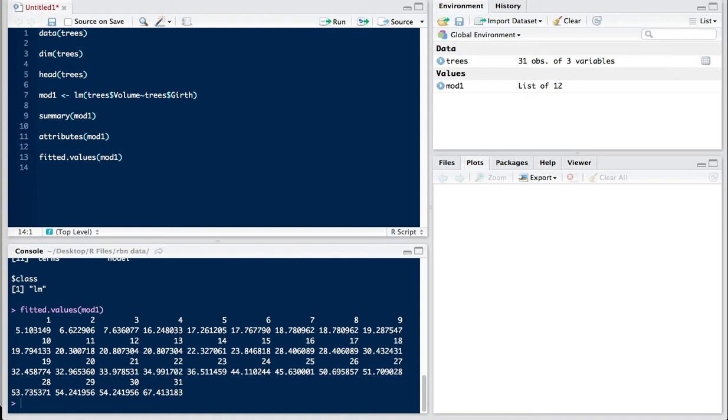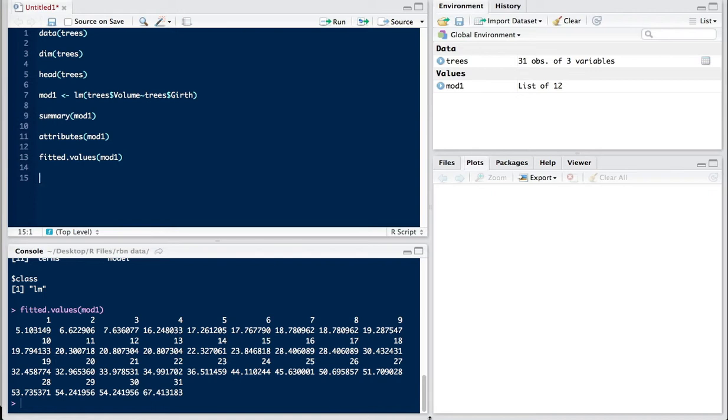Now it turns out that when you do a linear regression, there are two important assumptions that are made, and one of them is that the residuals should be randomly distributed. Another way of saying that, which a statistician might use, is to say we have homogeneity of variance. And it turns out that R has an easy way for you to assess the likelihood of these assumptions being met in a graphical manner.